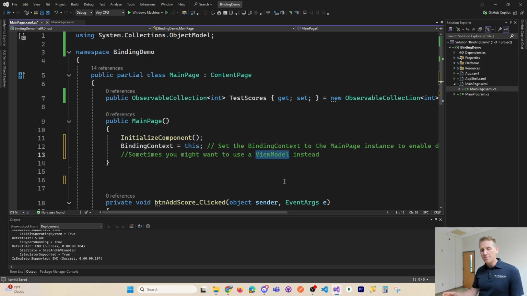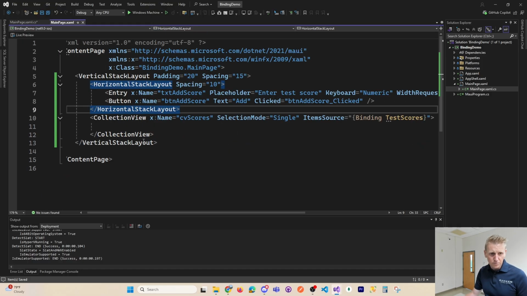But what is a view model? A view model is a C# class that will be used by a view. I would have to create another class, and it's just easier to set it to this. Okay, so let's go back to my collection view.